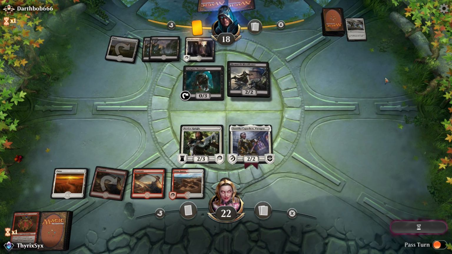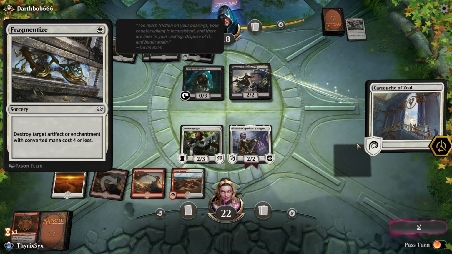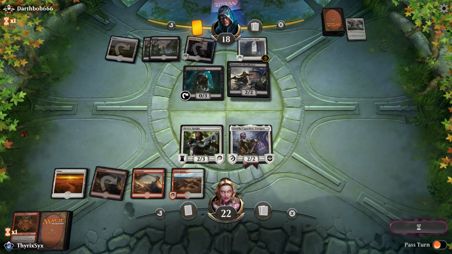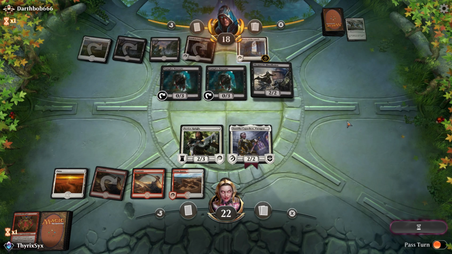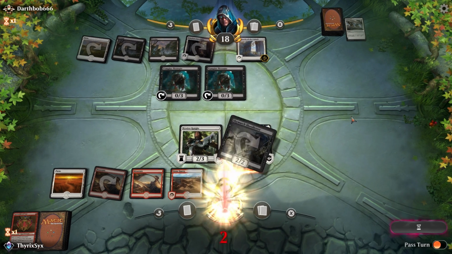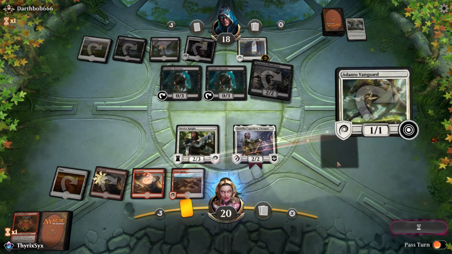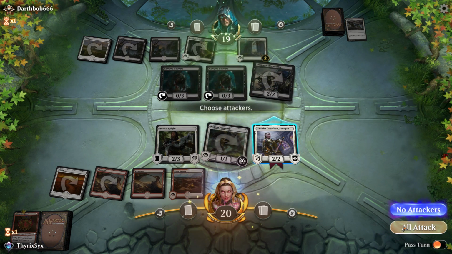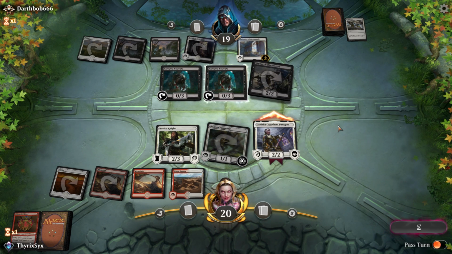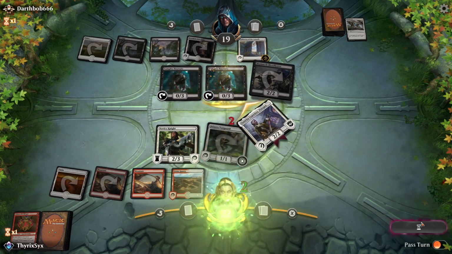Fragmentize. All right. So when you're at this level, your opponent is likely to play stuff like this. That's fine. Danitha still has first strike. Still going to be attacking. Sure. My opponent can block, but I'm going to be gaining life. Adanto Vanguard is helpful. Yeah, so even though they can block, that's fine. I can just gain life.